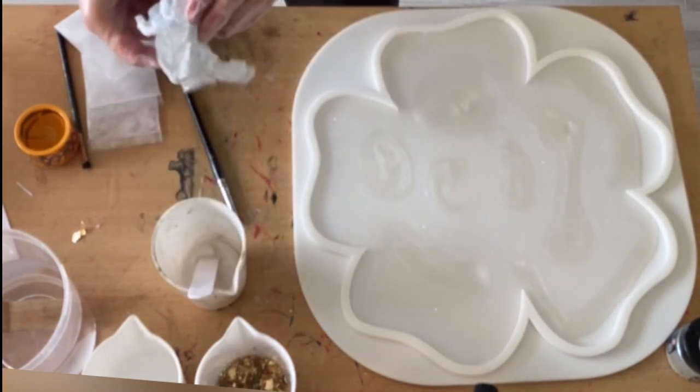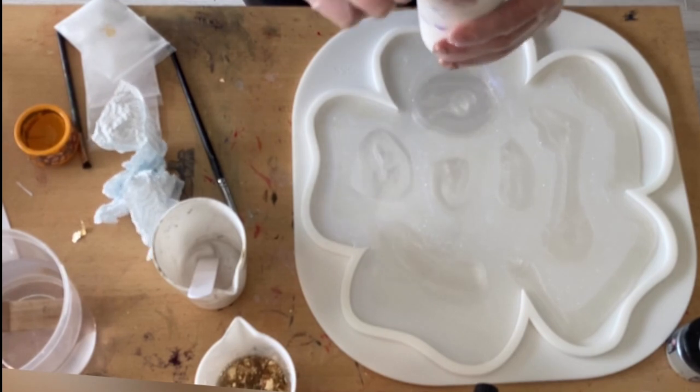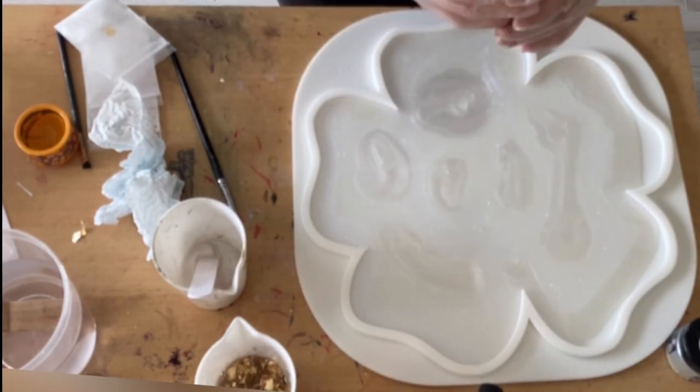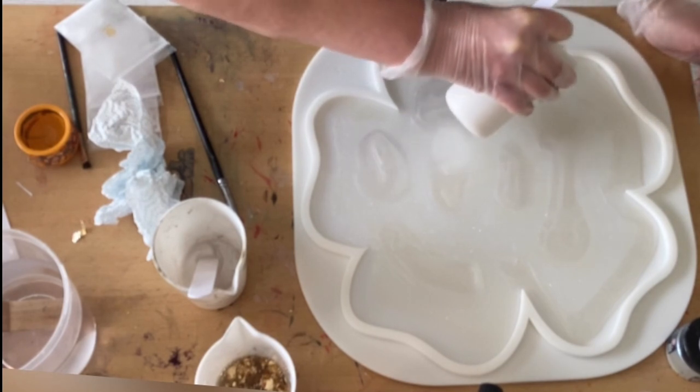And I really like the shimmer. I think you can see it already. And now I'm going with the crystal white pigment paste, and this one will hopefully give me very beautiful effects.